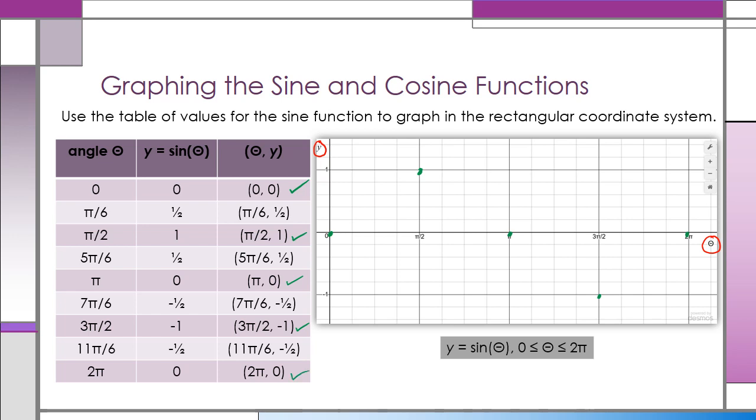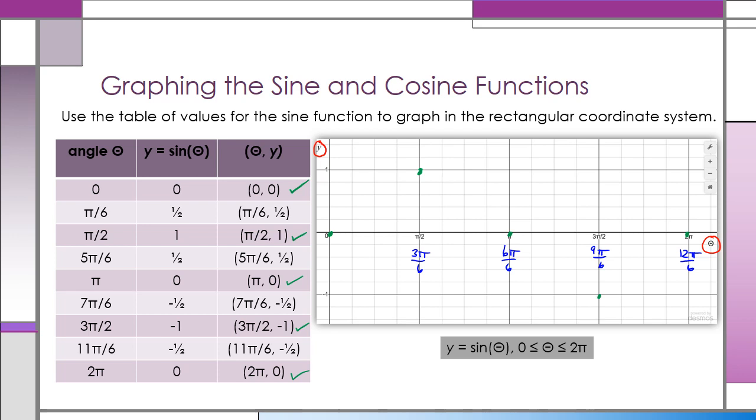Now, the other points are all in sixths. So what might help me in determining where those belong is to think about how many sixths pi over 2 is. In other words, pi over 2 could be called 3 pi over 6, and pi could be called 6 pi over 6. And 3 pi over 2 is 9 pi over 6, and 2 pi is 12 pi over 6. So we're just working with fractions. And let's see, does that help?